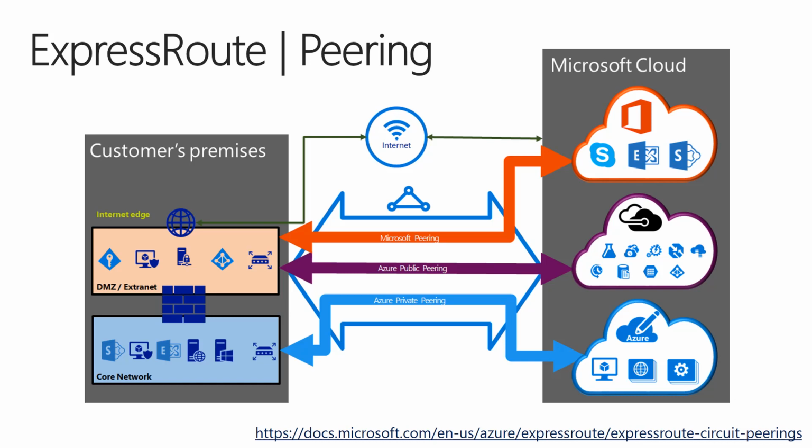Finally, we have Microsoft Peering. This connects your on-premises network to Office 365 and Dynamics 365 customer engagement applications, such as Dynamics 365 for sales, Dynamics 365 for customer service, Dynamics 365 for field service, and Dynamics 365 for project service. Again, allowing for a low latency direct connection from your on-premises LAN to these Microsoft hosted services. You can filter services that are available across your Microsoft peering connection.